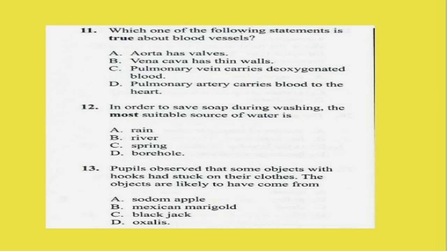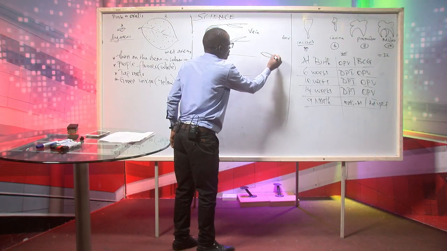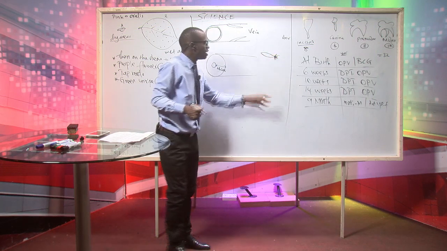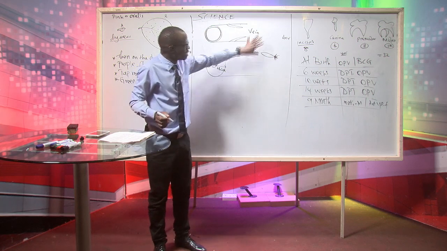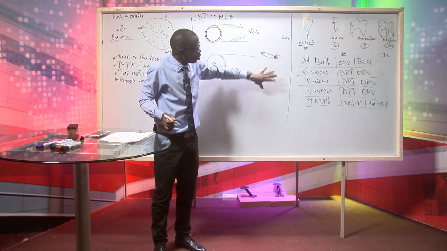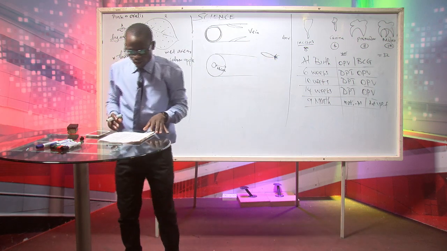Which one do you think is the correct answer, boys and girls? Which weed has this kind of fruit? Sometimes you go to the farm and you are trying to remove this weed, and it becomes so stubborn. It will stick on your clothes. It can also stick on some animals. So you need to know which kind of weed this is.